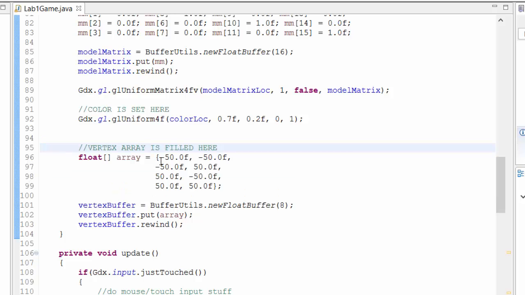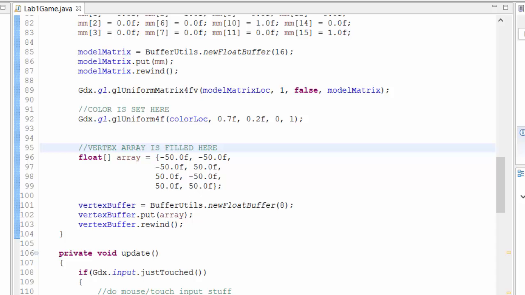This array is simply an array of 8 numbers, which are our first very simple two-dimensional vertices. The vertices are minus 50, 50 as an x coordinate and a y coordinate, minus 50, minus 50, minus 50, 50, 50, minus 50, and 50, 50.